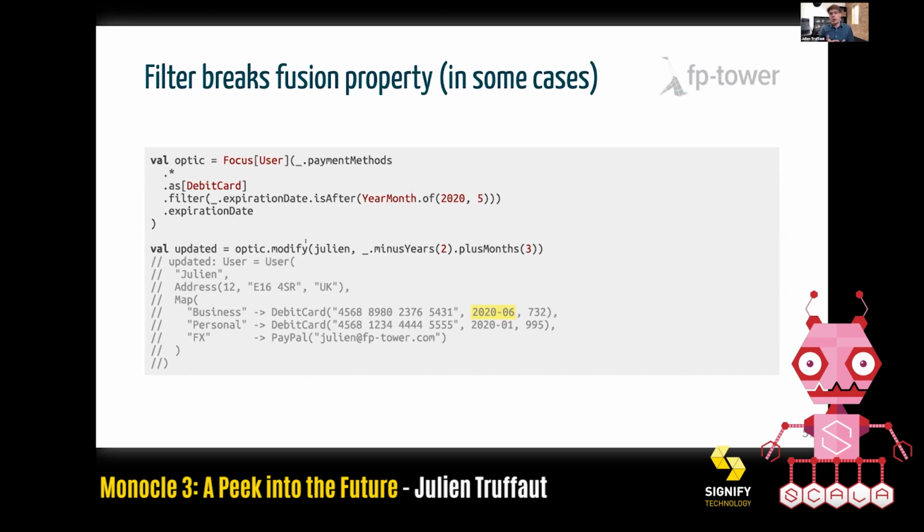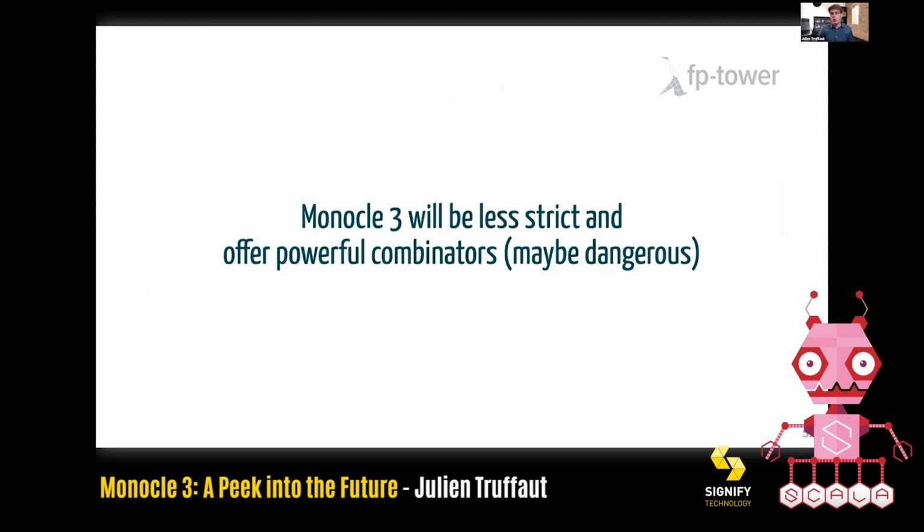Now, I think retrospectively it was a mistake, because filter is very powerful and most of the time it is correct. So we should be more lenient and more flexible and say, okay, you have to be careful. Maybe we need to document this corner case. Maybe we need to put some kind of suffix or prefix on the method to say, be careful, use it at your own risk. But we should offer it to users because it's so useful and it really simplifies your life.